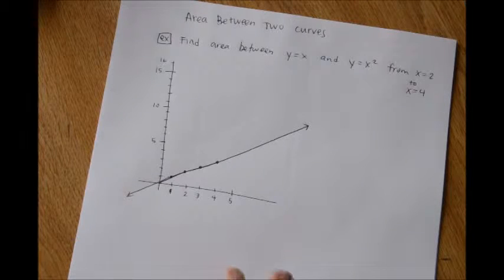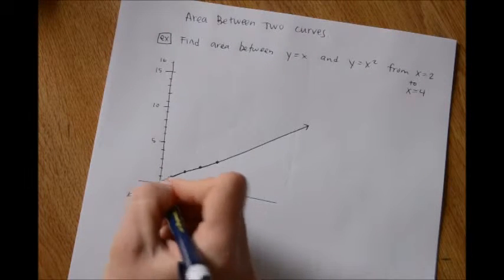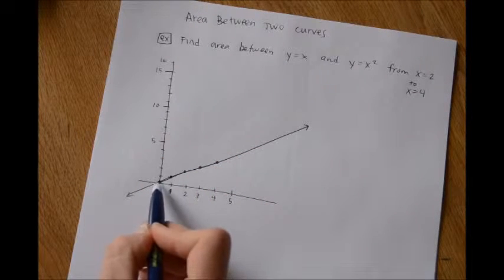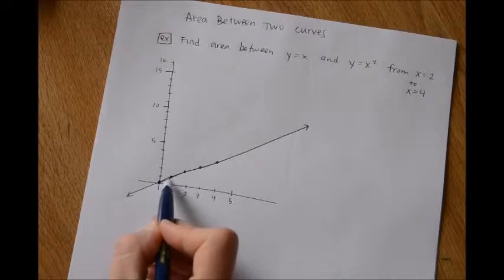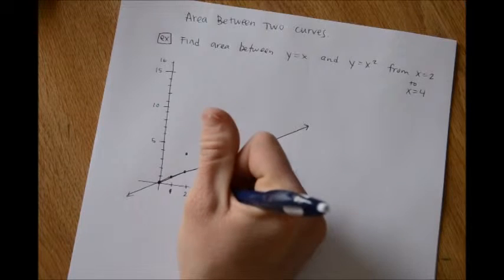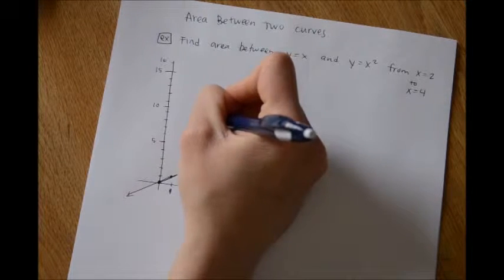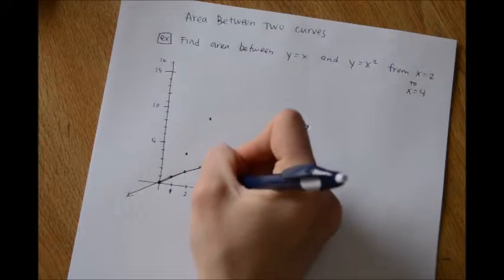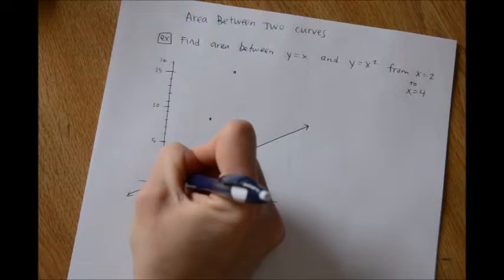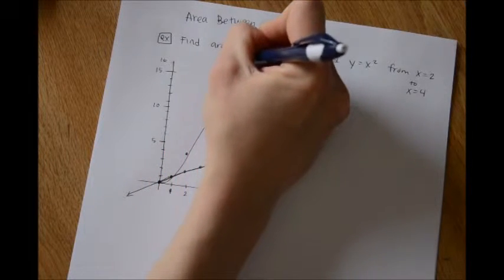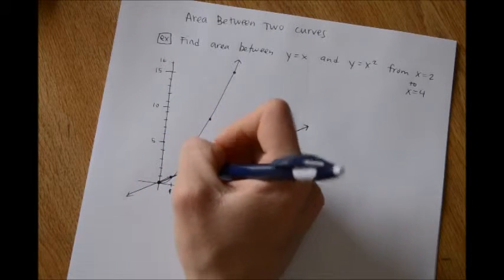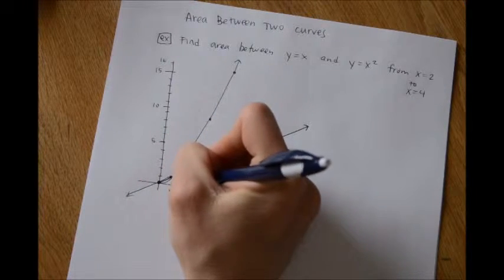Then I also have y equals x squared. It's going to go through 0, 0. It's also going to go through 1, 1, but the difference is here it's going to curve down before it goes through 1, 1. At 2, it's going to go through 4. At 3, it's going to go through 9. And at 4, it's going to go through 16. So I actually have this graph going out, so pretend like I went through my points. The important thing is that you know just what those points are.